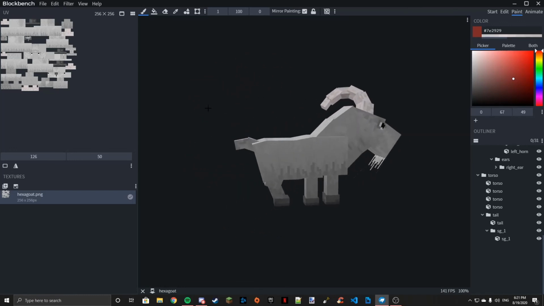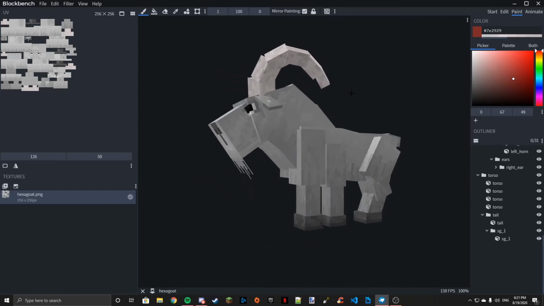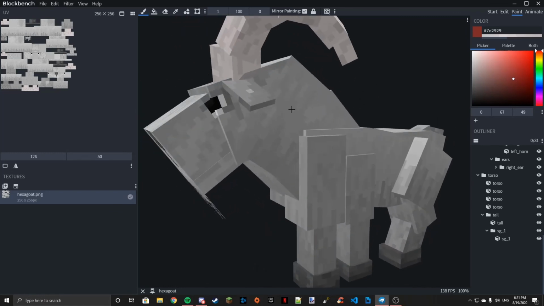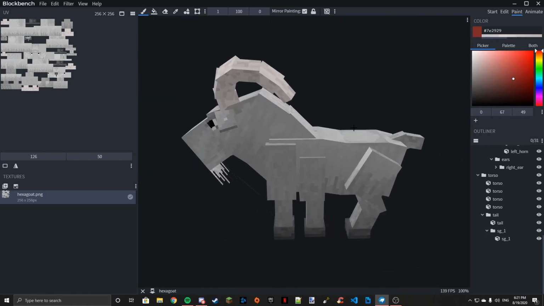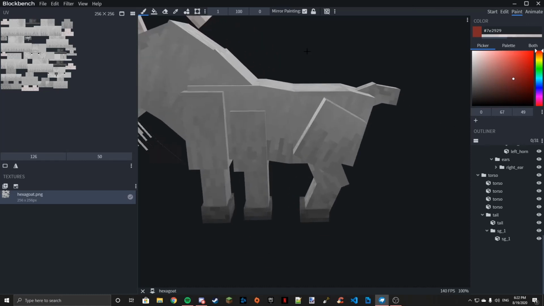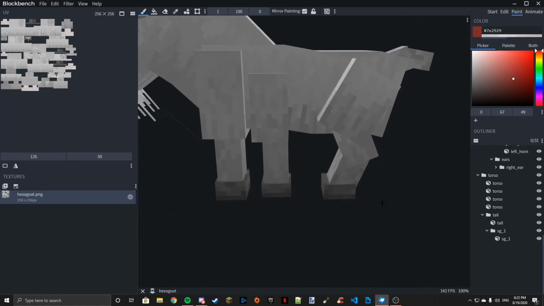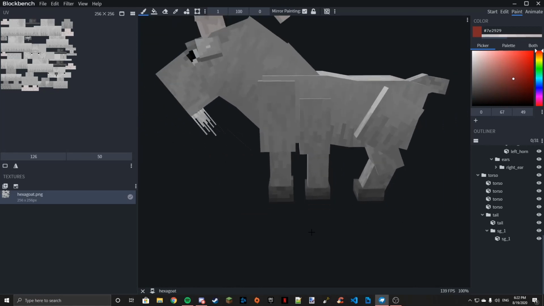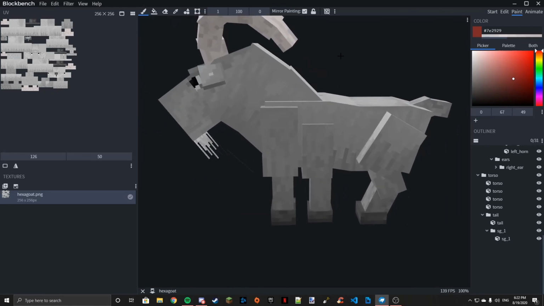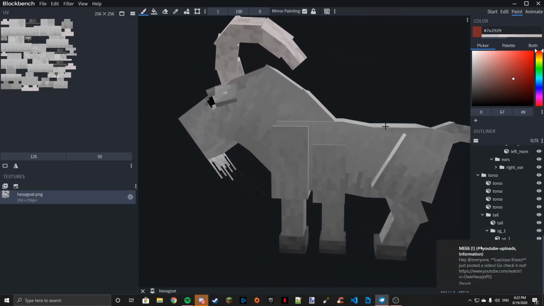Other than that, I think I liked how this turned out. Of course, guys, try not to use a lot of blending for the texturing, just because it doesn't really go with vanilla Minecraft. As you can see, I just did little lines and stuff like that, slowly fading off. I would recommend this kind of style for vanilla models. If you're going to make really complex models, I mean, do what you want. This is just a recommendation for people that are just starting.